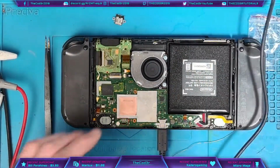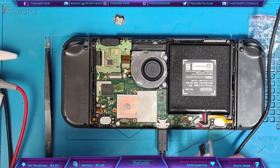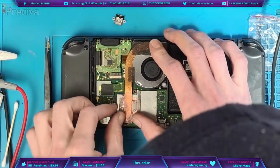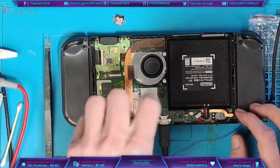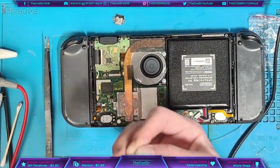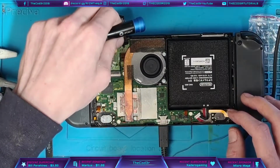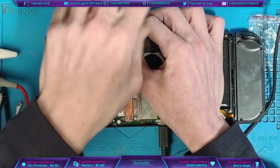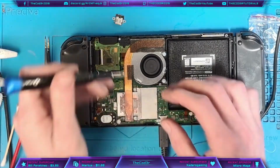That's getting rather warm now, so I'm going to start putting this back together. I'm going to start by putting some fresh thermal paste on, and then clean off the rest of the heatsink here. Right, we may as well put this back together while we're leaving it to charge. I've got a good feeling that this is going to dock absolutely fine. Then I'll test the dock, and that's pretty much the last thing I need to do. Fingers crossed it does actually work on the dock. I'll be rather upset if I put it back together and have to take it back apart again just to put a new port on.